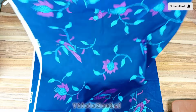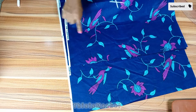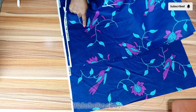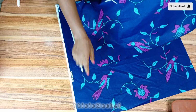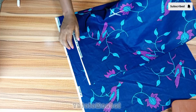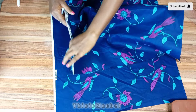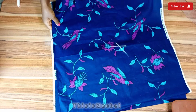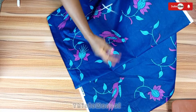Okay, now let me explain it for the last time for those that will not understand. If you notice, the right top here and the right top here are facing the same direction, right? So if I place this facing the same direction, one of the bed, then the back pattern, it means the bed is going to be facing upside down. You see, this is facing correct, but this is facing the wrong way. Now for these two beds to align, to be facing the same way, I have to turn this one this way like this. You see it? After turning it this way, you notice that the beds are all facing the same direction.